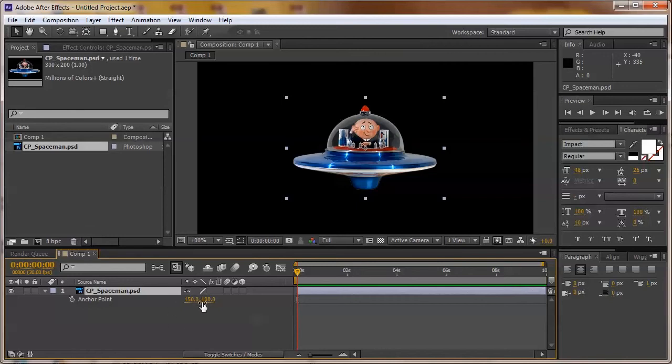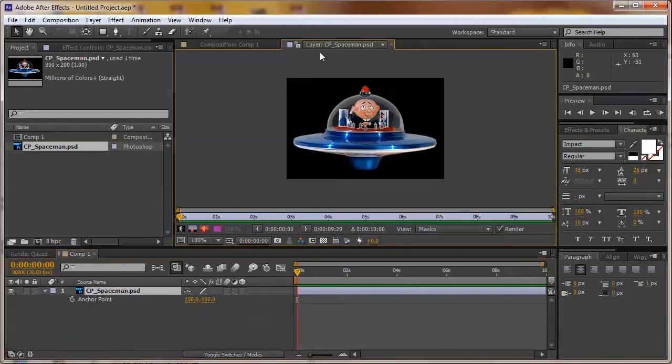Now, these values are specific to that layer. And what I mean by that is that if I change these values, they will push my anchor point to the right or left or up or down based on the position of the layer. And what that means is it's affecting the layer and the layer only, not the layer with reference to the composition. This is perhaps best explained if I double click on the layer to open up its layer window. Let me go ahead and double click it, and it opens up its layer window. Notice that I see the anchor point in this layer as well.